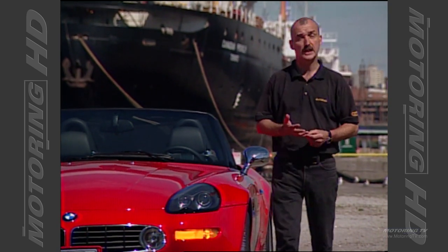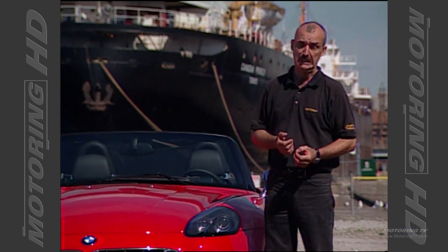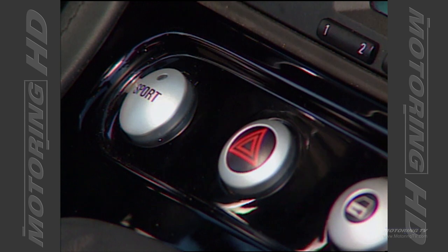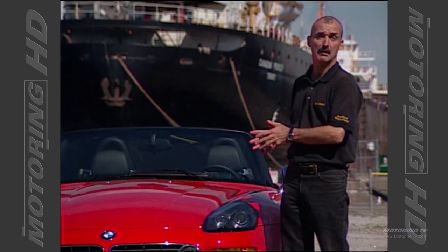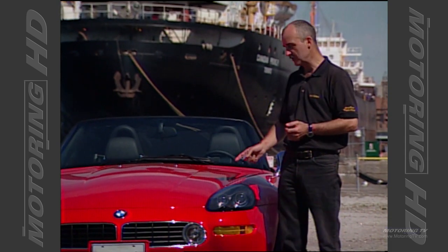You get ABS that includes corner brake control, and you also get dynamic stability control. And you turn the latter off at your own peril, as I found out on the skid pad. You also get a sport button on the dash. Now, this thing changes the relationship between the gas pedal and the engine. In the normal mode, this thing's quite benign around town. Hit the sport mode, and a little bit of movement on the gas pedal turns into a lot of noise from under the hood.